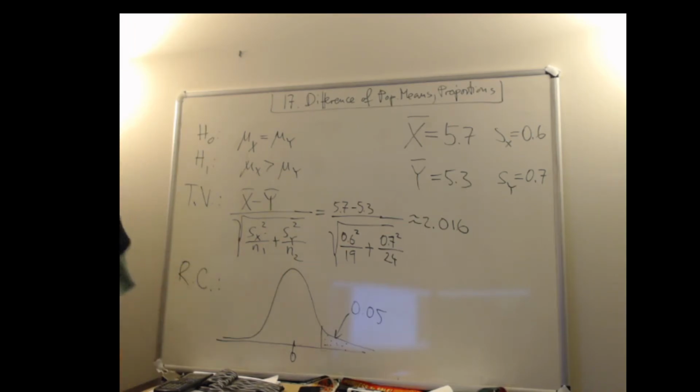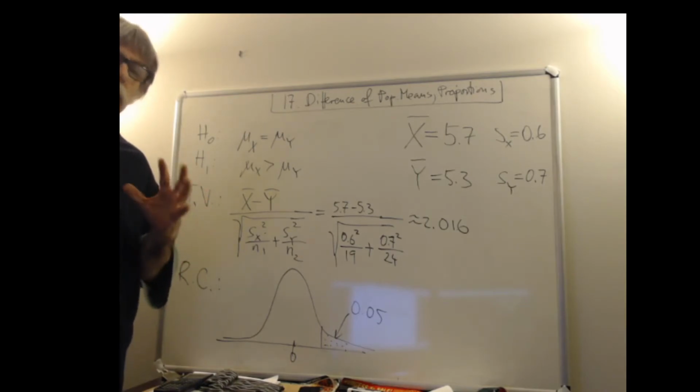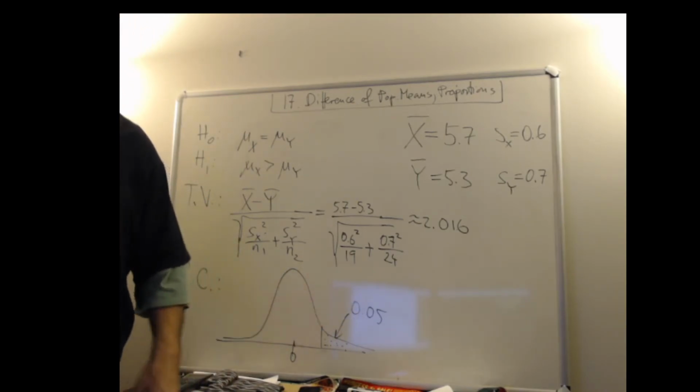As a matter of fact, in serious statistics, we do use a combination of both. We do interpolate that. But I am not going to torture you with that. So we're going to use a conservative way. We're going to use the least freedom that is available. The group that has the smaller degrees of freedom is the first group, 18. The second group has 23, so we're going to use 18 degrees of freedom, the critical value with 5% in the tail.